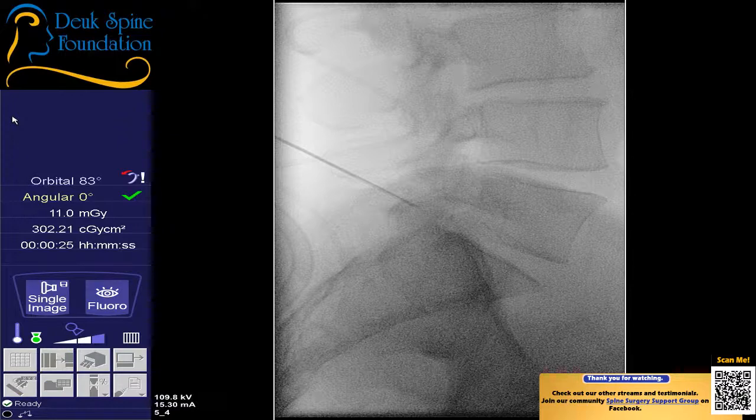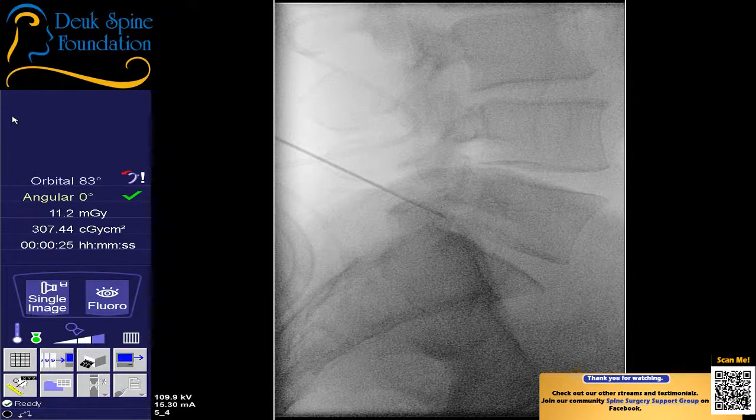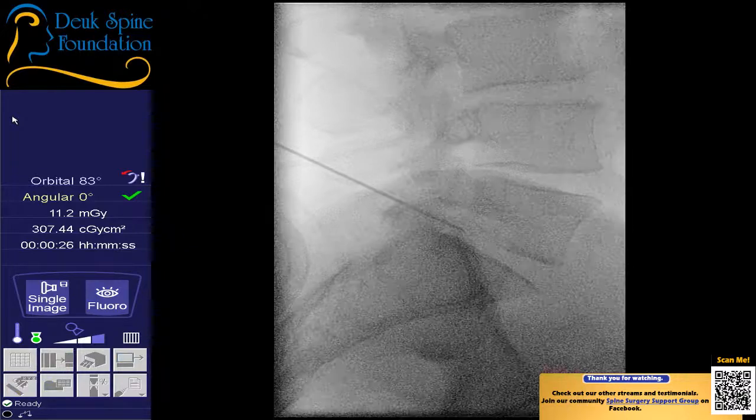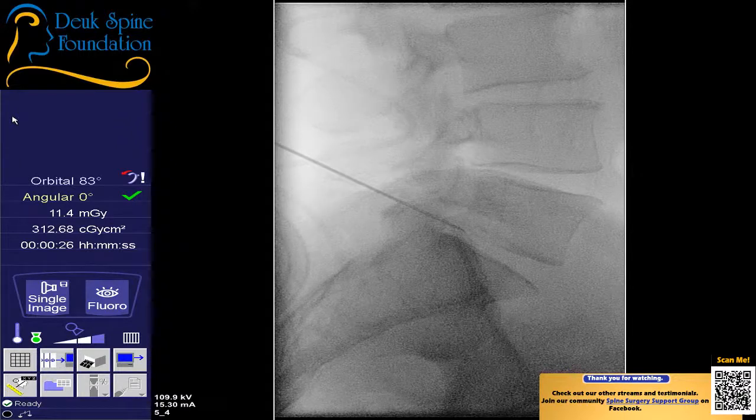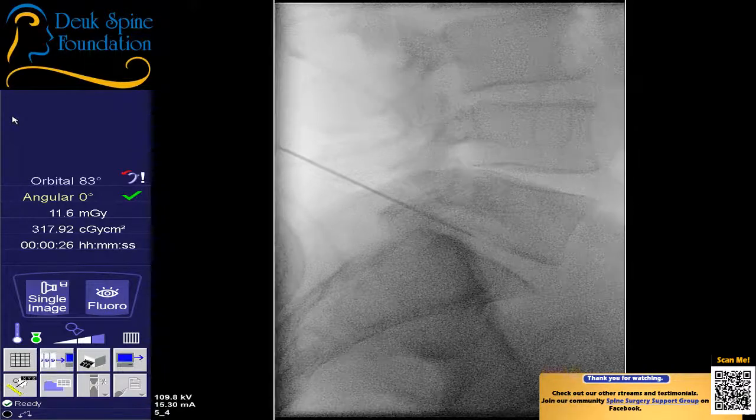Shot. Are you comfortable? Shot. Shot. Again, the sacrum is rotated. Let's get an AP, see where we are.